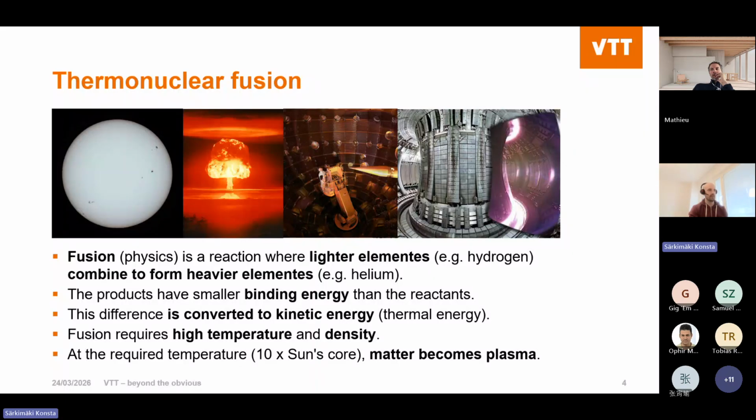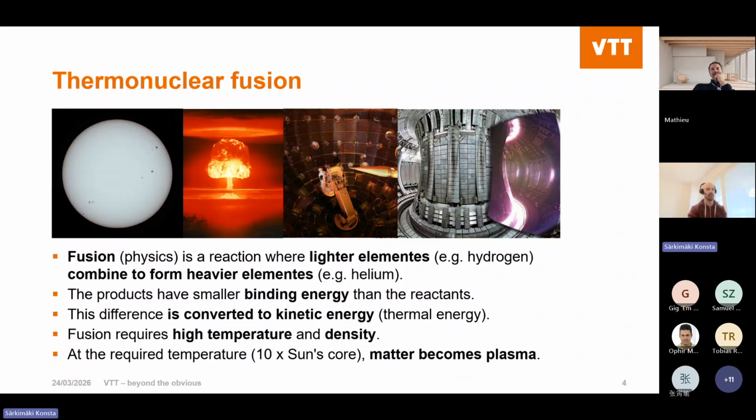If you look at this pencil-shaped target there, at the tip of the pencil there is a target the size of the tip of your finger that contains the fuel. All of these ports on the wall are laser beams that are focused on this small target, and they compress the target and make it implode, and that produces some fusion energy. Then you put in a new capsule and again make it implode, and so on.